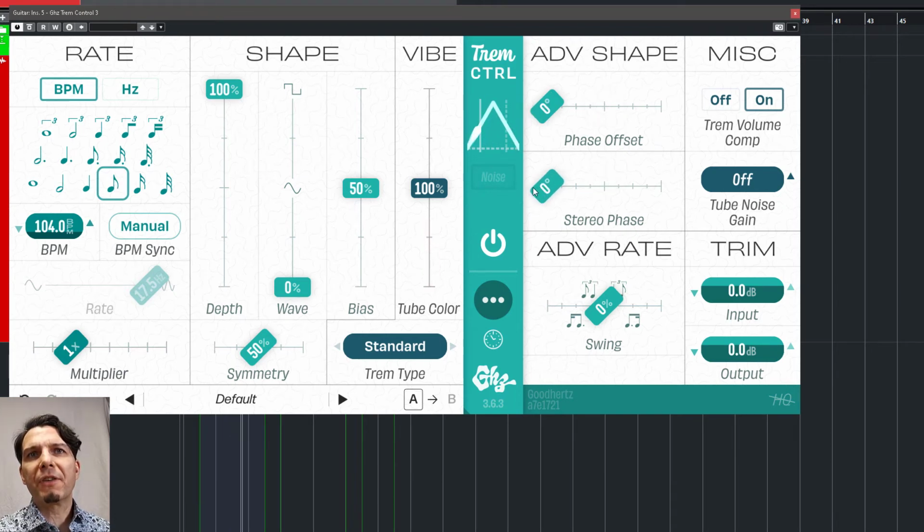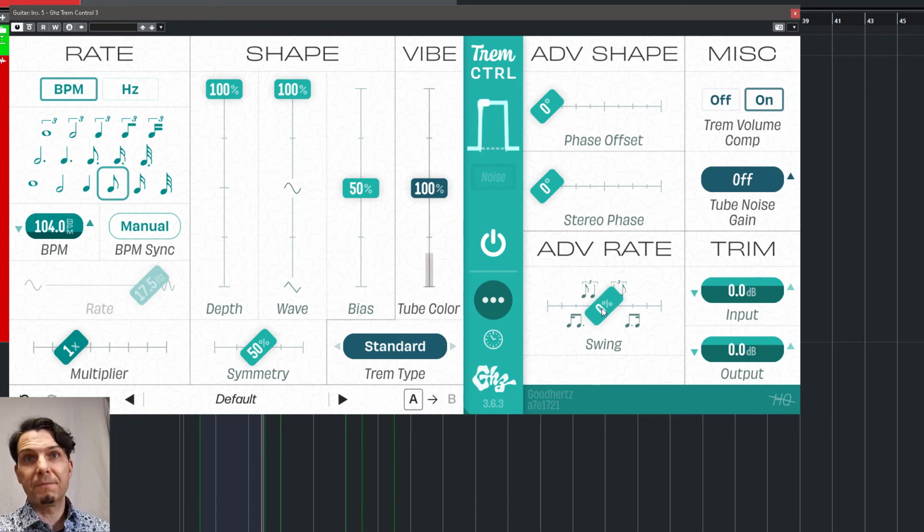Stereo phases: if you have a stereo track, then the right channel and the left channel are out of phase, giving it even more swirl. Here you can adjust from every 2 beats that the first one is shorter or longer, giving it a little like, let's see. Here it's the standard. Here it's more like a shuffle, even like a dotted. And on the left side, the first one is shorter.